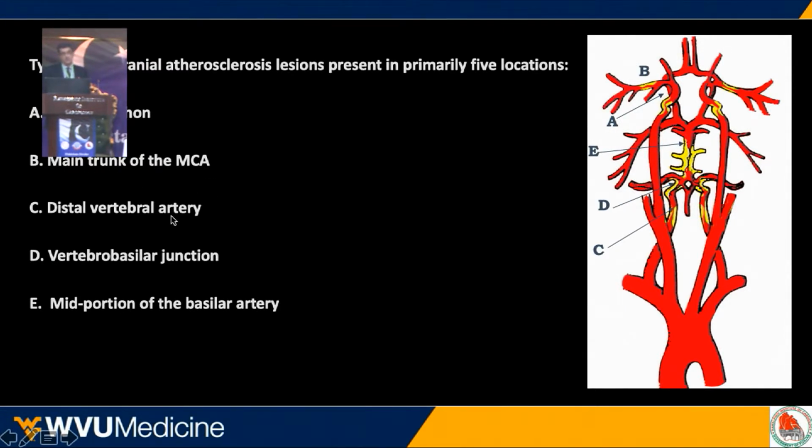Again, if you look at CT scans of the brain, heavy calcifications are seen in the cavernous segments of the internal carotid arteries and in the intracranial extradural or intradural segments of the vertebral arteries. Vertebrobasilar junction is a common site of atherosclerotic disease in posterior circulation strokes. If there is an occlusion in the proximal vertebral artery, it is almost always secondary to underlying athero, which makes sense because if there was no stenosis there, an embolus would travel distally up to the distal basilar or top of the basilar.